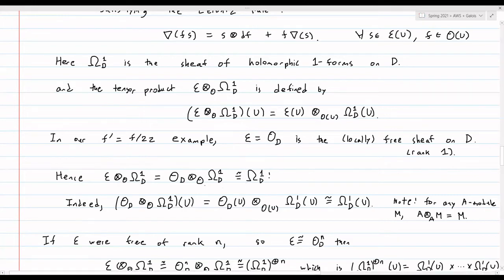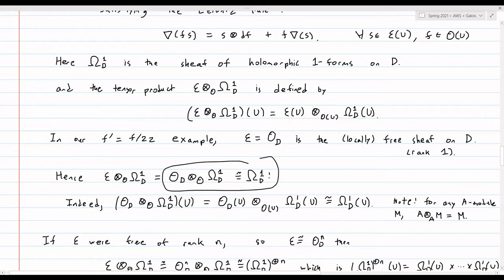So remember, this ring sheaf down here is the same one up here. I'm just suppressing the D down here because I said I would. But when I brought up the example again, I reintroduced the notation. So that's why it's a bit inconsistent here. But this is the same thing. This is the same ring sheaf as this one here.